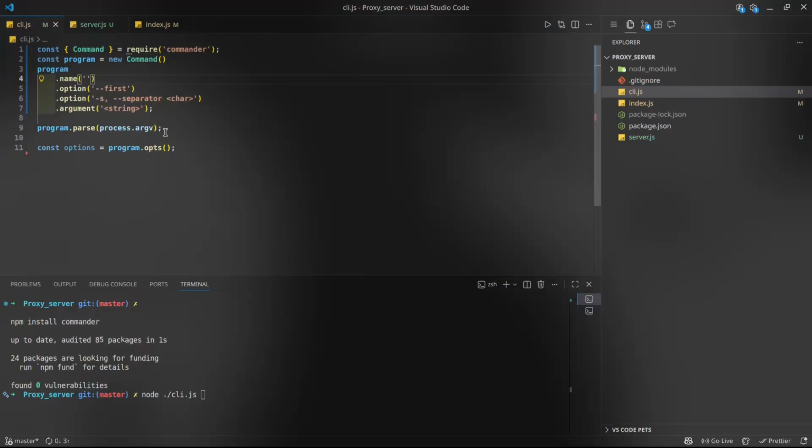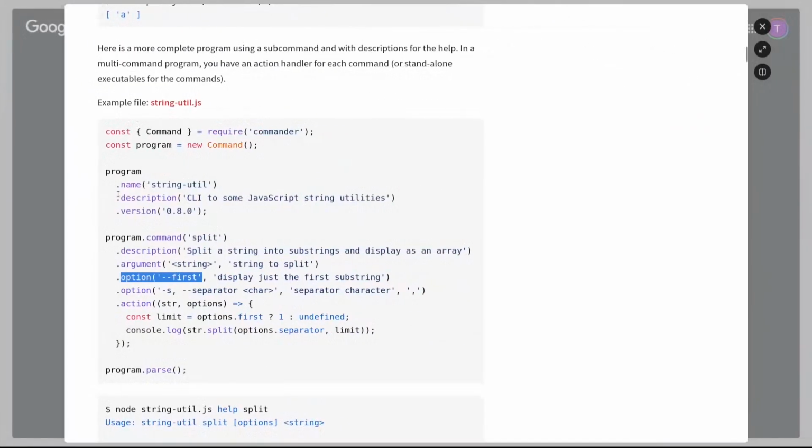We should call this a proxy server command line utility, command line interface for proxy arguments. And we can add description, but it really doesn't matter, so we'll skip this.